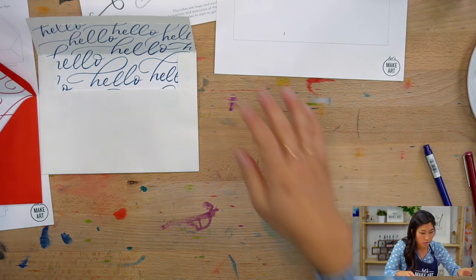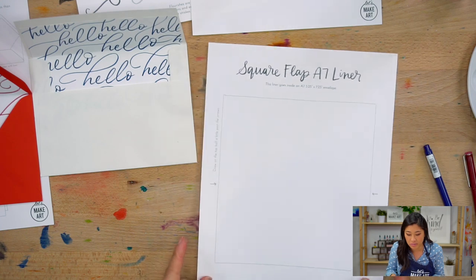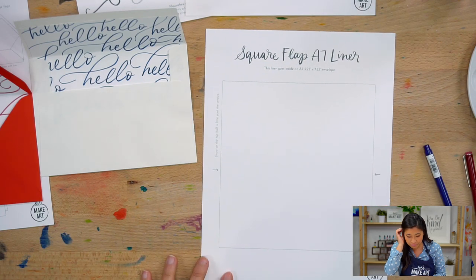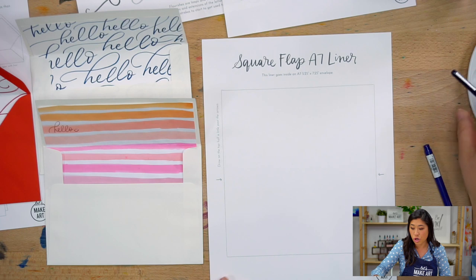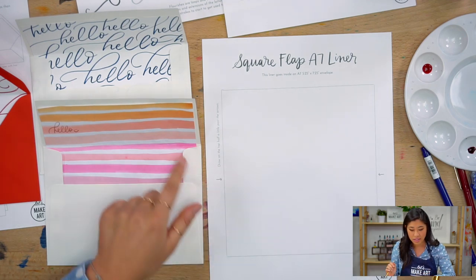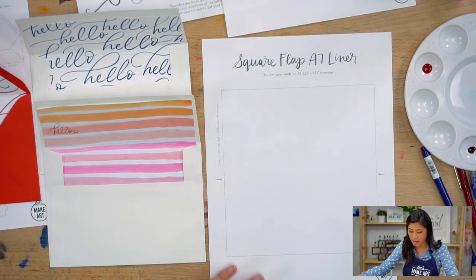The last one — we're going to have fun with watercolors. Here's a tip: this paper is actually computer paper. My favorite kind to use is the HP Premium LaserJet — it's a nicer, fancier paper. It works great with your markers and it also works on watercolors, though this is done on non-watercolor paper. My tip while doing this: don't use too much water. Watercolor paper is designed to hold a lot of water, but this paper is not — it still works, just be careful if you're used to having it really damp.